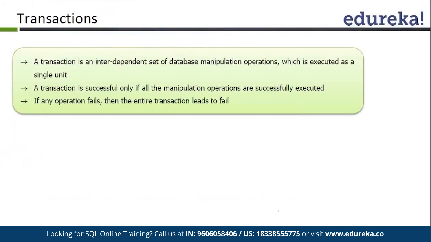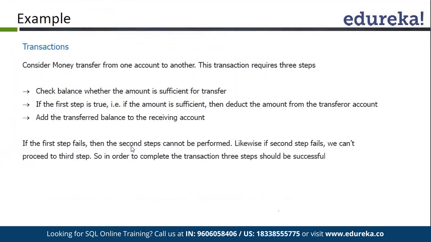It never returns anything — this is the purpose of a transaction. For example, if we have to transfer money from one account to another, first we check if the amount is sufficient in our account. If it is fine, we deduct the amount and transfer it to the next account. This is a process, a cycle that should go through. This cycle is done in a transaction so that if anything unexpected occurs, we can roll back and come back to our initial stage.